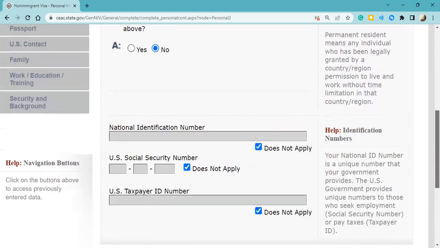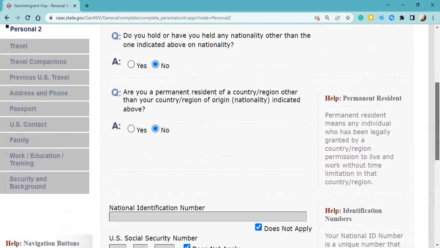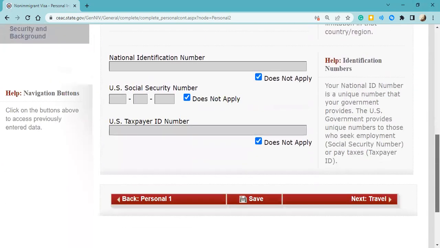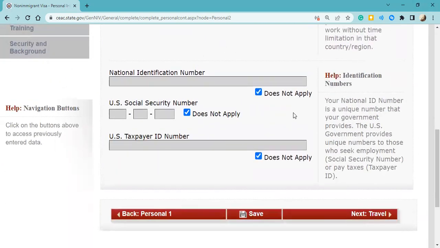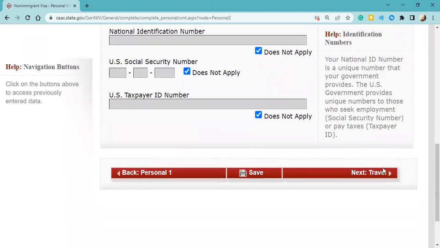All right. Because this we are going to fill as per our passport. So this information would be regarding US information. So instead of writing your CNIC number, just click does not apply. Same for social security, same for taxpayer ID. So this is it. So इस पेज में सिर्फ आपको अपनी nationality की information डालनी है.